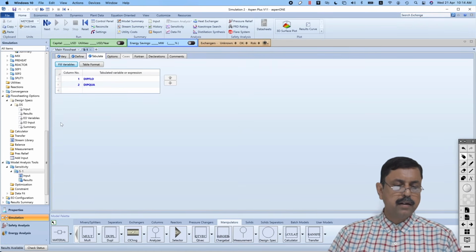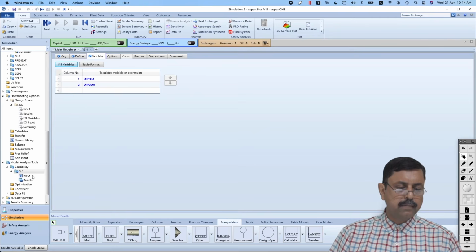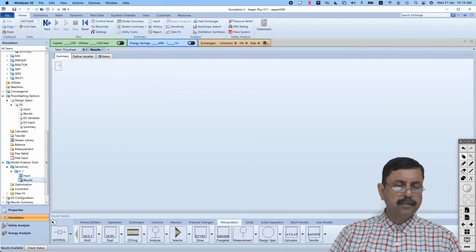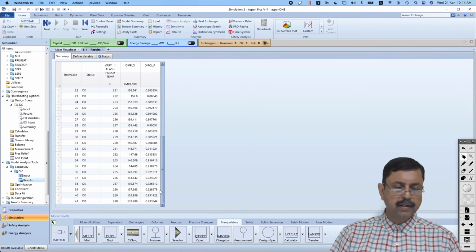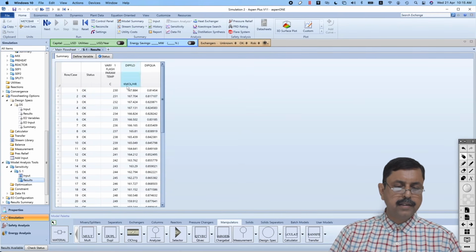So running it has taken no time and generated the results. So we have got the result from 230 degrees centigrade to 270 degrees centigrade, and we see as the temperature increases, we have less and less flow rate of diphenyl and betterment of quality of diphenyl.